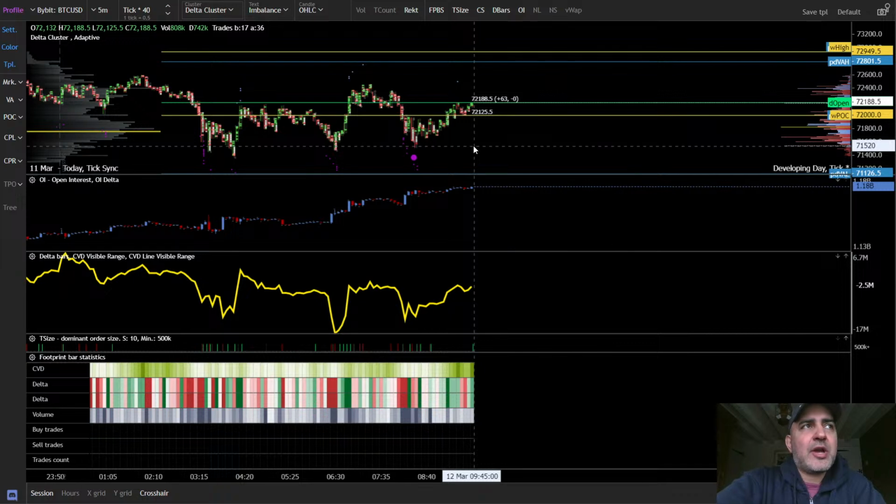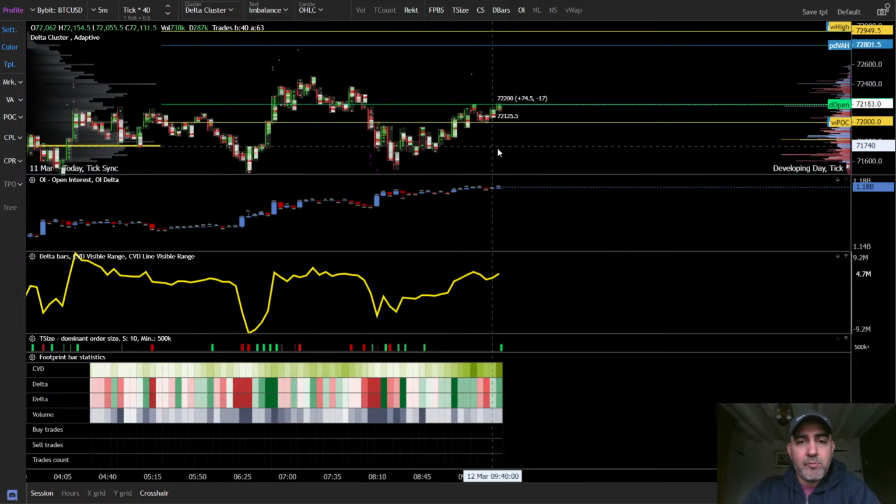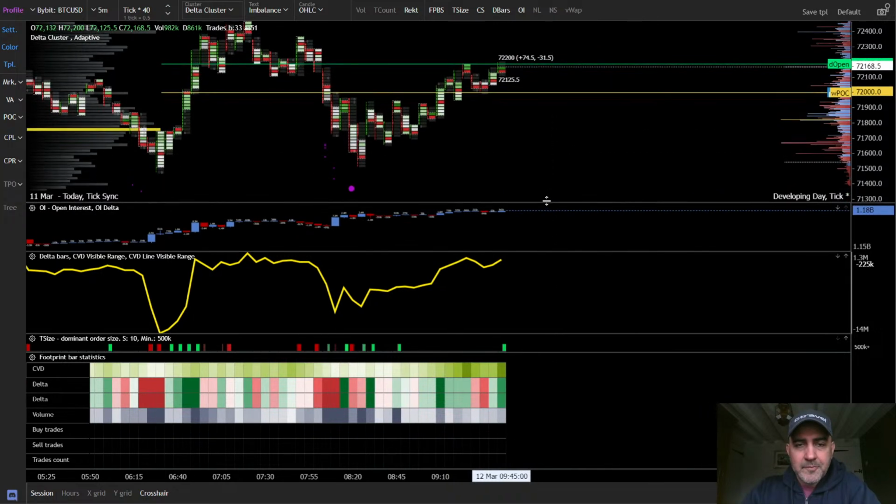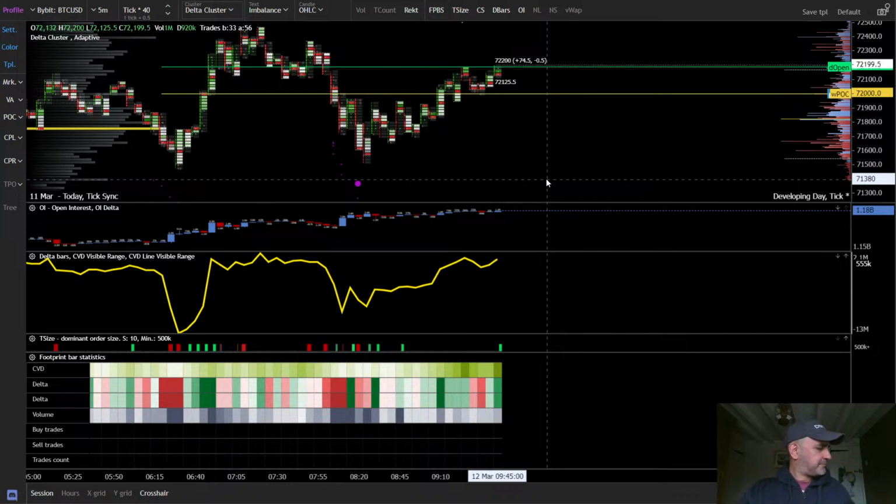The reason why big players try not to market out is because of the fees on the exchanges. If you buy and sell at market, you're paying significantly higher fees than if you're using limit. And on some exchanges, the limit orders get paid just by limiting their positions. Not on Bybit, but on some of the exchanges they do. I don't think it's on Bybit. No, I don't think so, because I get charged on limits as well.